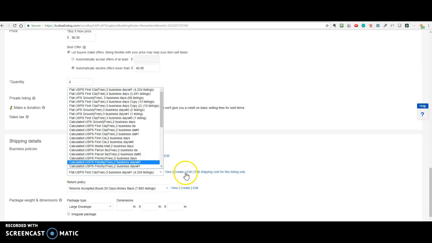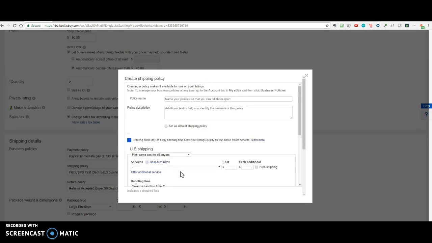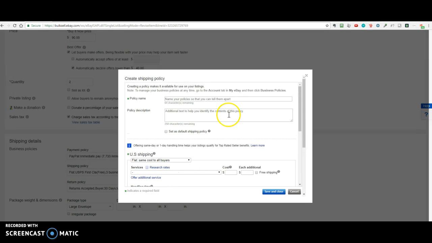I think we're going to have to create one. Let me see if I can do that. Create. We'll just call it shipping from China, Banggood vendor, allow extra time.